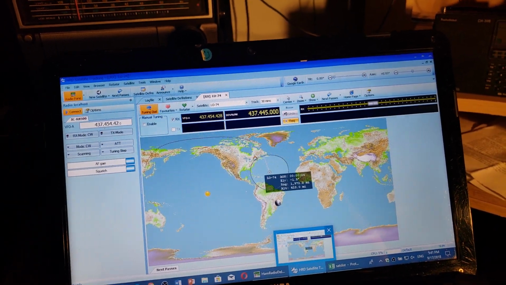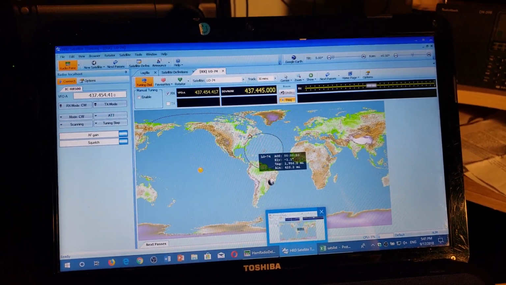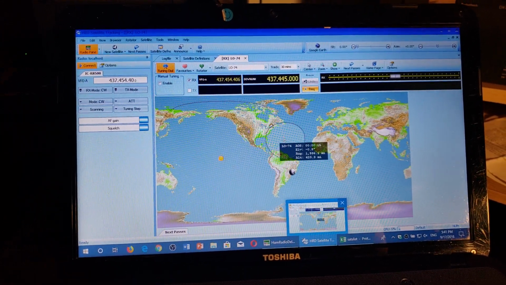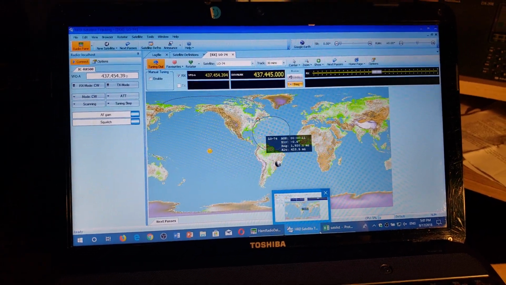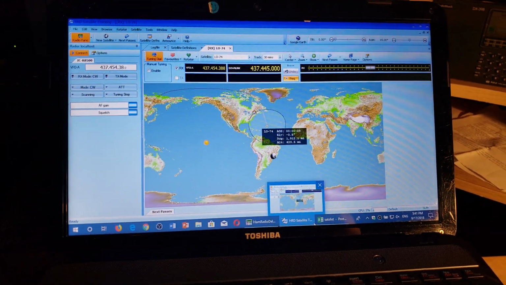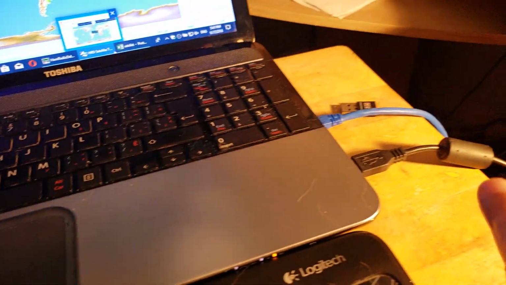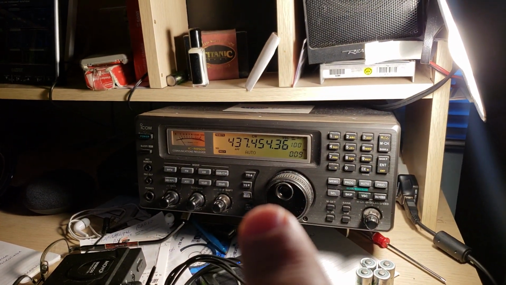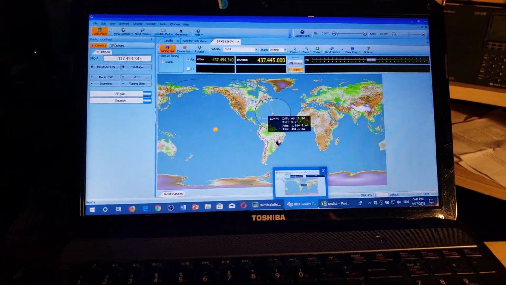I use different tools, so depending on what you have, you'll have these different tools. Now, I use this software for satellite tracking that is part of the AmRadio Deluxe package for a very simple reason. You don't have to do that, honestly. It's because I have the USB cable plugged into the adapter that controls my ICOM receiver, so that's why I use this. But honestly, if I didn't have that, I would not use this tool at all.